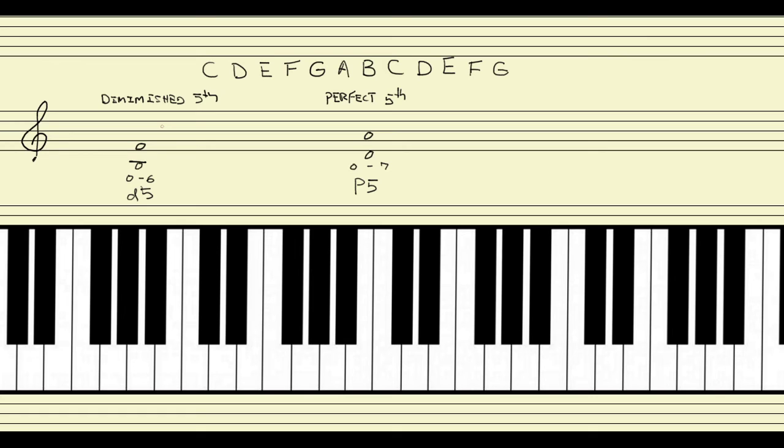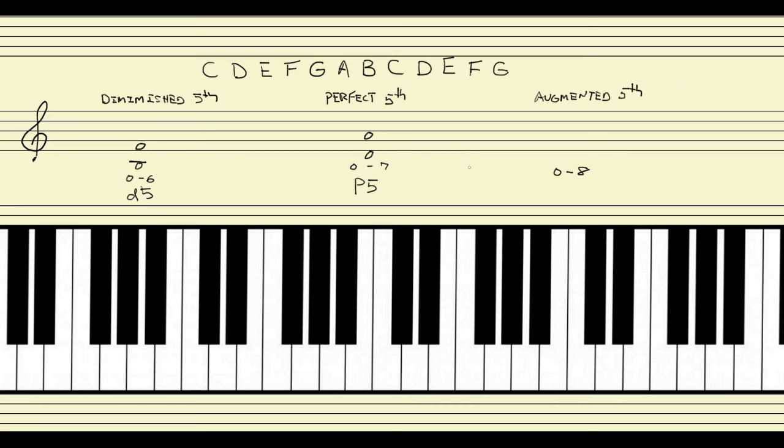Now, there's actually another kind of fifth that we recognize in music theory, and this is a fifth that we don't find naturally in a major scale. So I'm going to have to make some alterations to our major scale to actually show it to you. But this is a fifth that has not 6, not 7, but 8 half steps. So I'm going to write the 0 to 8 just to remind myself that this has 8 half steps. And this is known as an augmented fifth. And that word augmented means to increase something. So if a diminished fifth takes 1 half step away from a perfect fifth, an augmented fifth adds 1 half step to a perfect fifth.